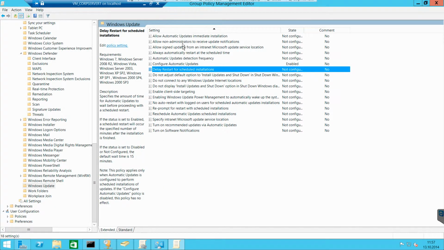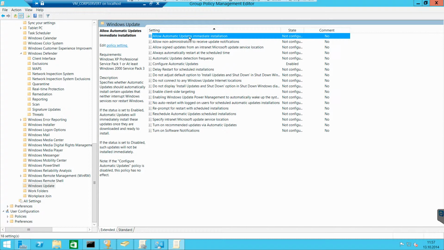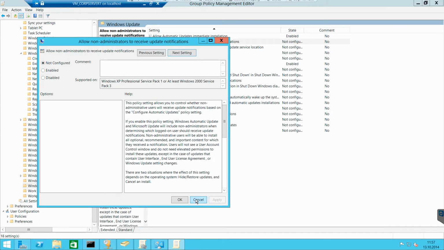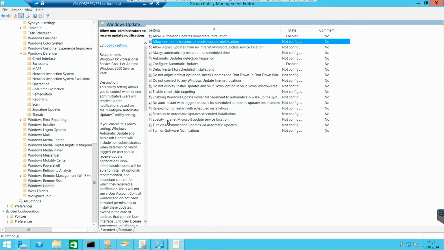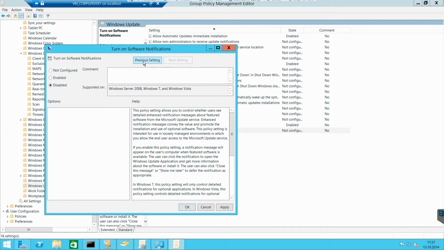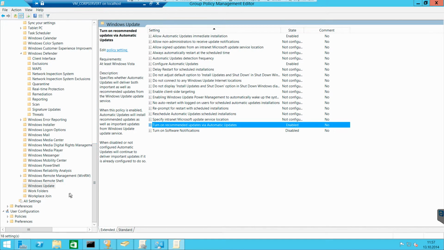So okay, allow automatic updates, immediate installation, yes, and turn on recommended updates and turn on software notifications.